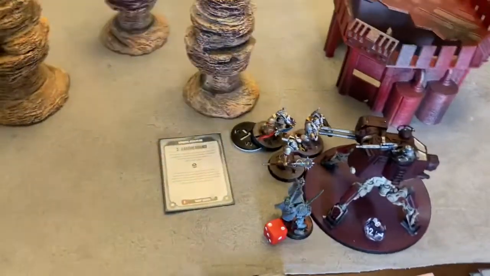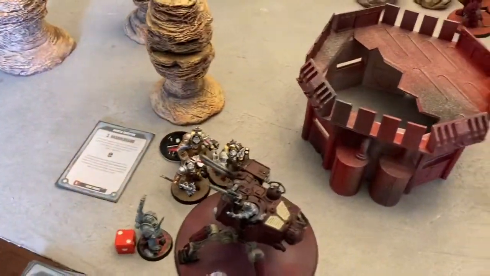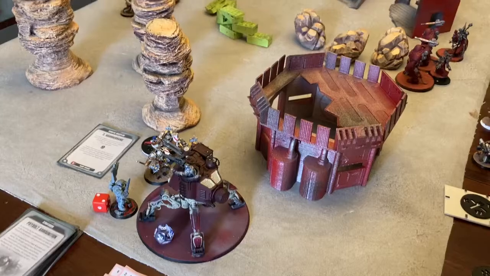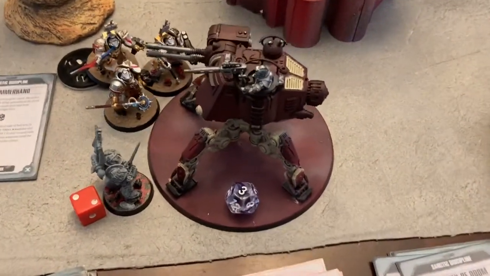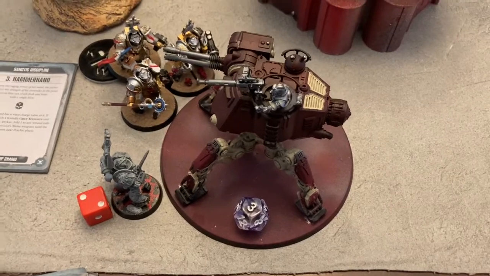And currently, the score is 36-0 against the Grey Knights. So that kind of stings a little bit. End of the combat phase. We have dropped the Dune Crawler down to 3 wounds remaining.